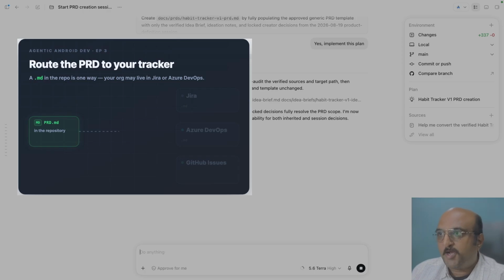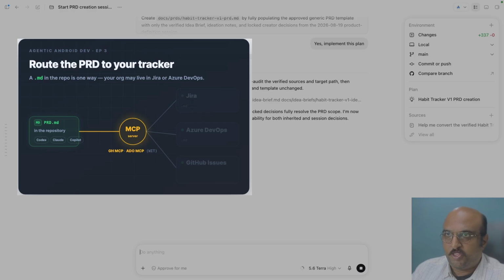So in that case, you have to integrate an MCP server, a Jira MCP server or an ADO MCP server, using which you can run the ideation session here in the Codex or Claude or GitHub Copilot. But then you can say that you want this outcome to be documented in the ADO or Jira in whatever the format that you want to maintain as per your organization standards.